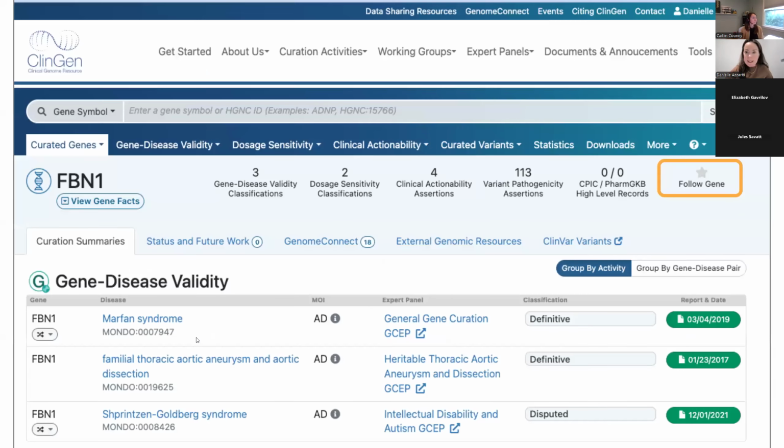So next slide, Caitlin, thank you. And I'll show you one other feature. I'll note if you're logged into the website, you don't have to go directly to that dashboard to add genes to your follow list. If you also happen to be searching on the website and you pull up search results for a particular gene, in the example you see here, there's FBN1, there is that follow gene star that I've highlighted with that orange box here. If you click that star, it will turn green and the gene will be added automatically to your dashboard view. So as you visit genes on the website, you can also follow or unfollow here using that star feature.